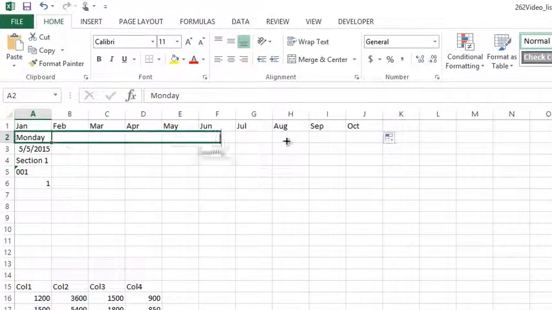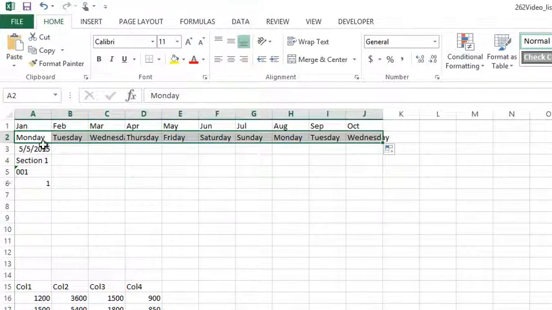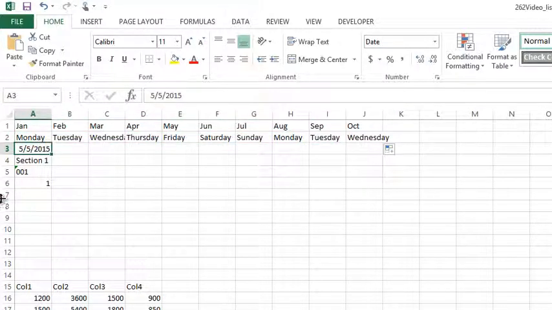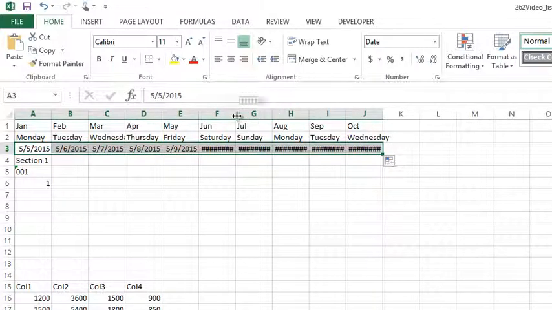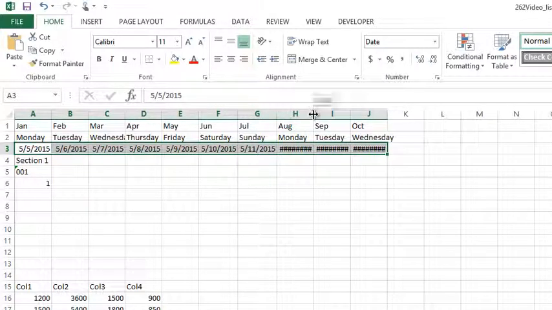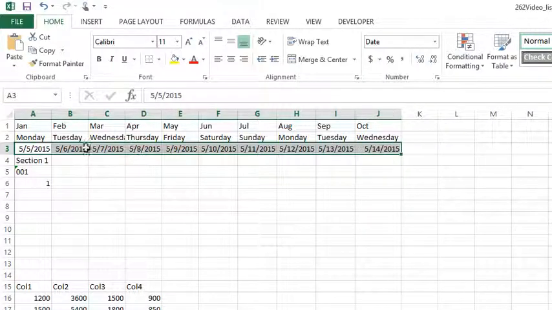I also could do this with days of the week. We could do it with just a regular date. Now, keep in mind, this does have to be a date. It has to be an acceptable date format. You can look at my other video for entering data types into Excel. And if you fill a date across, it's gonna jump by day. If I wanted a different increment, I'll show you how to do that in a minute.